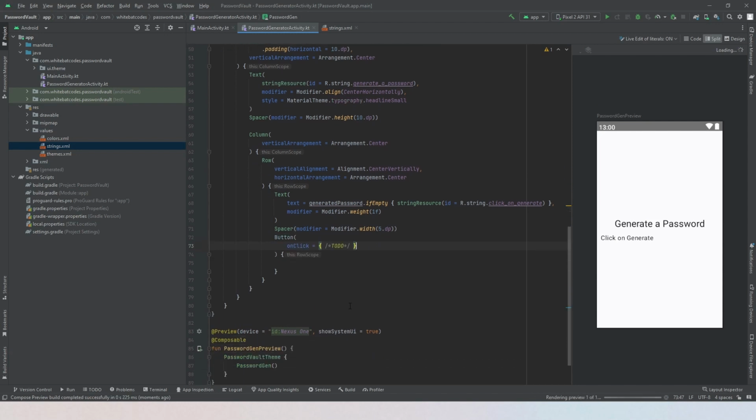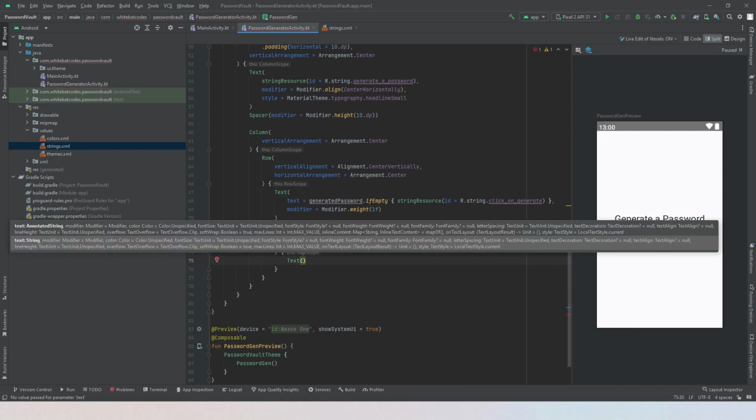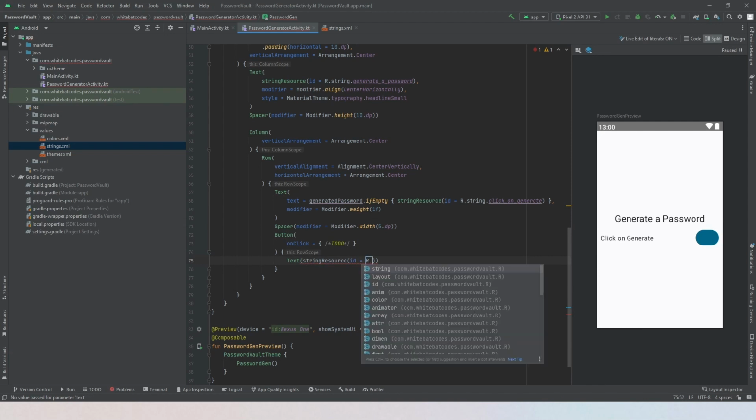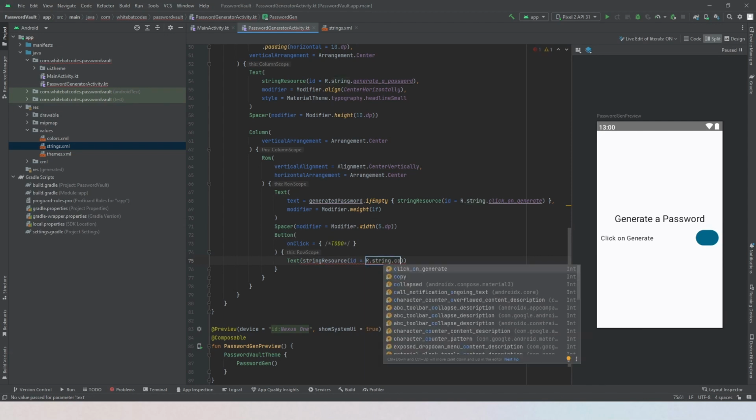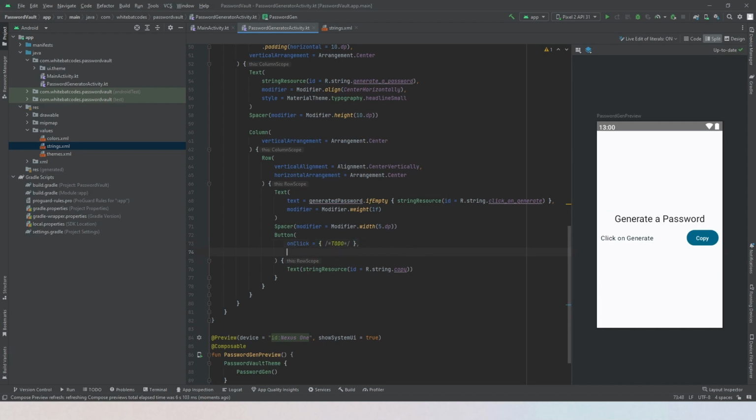All right. So basically, this button would be to copy the message. Inside here, we're gonna have a text, string resource string dot copy. All right. So you can see here that the text is taking the weight 1, which is whatever is left from the button. And we can also change some properties of the button.